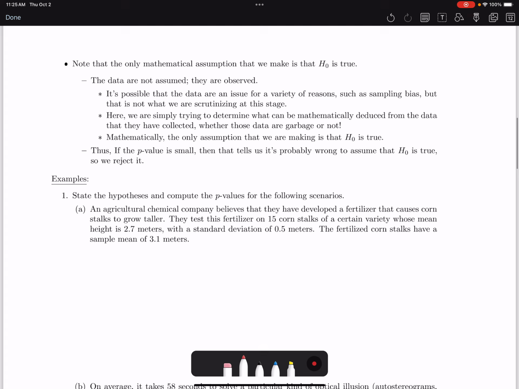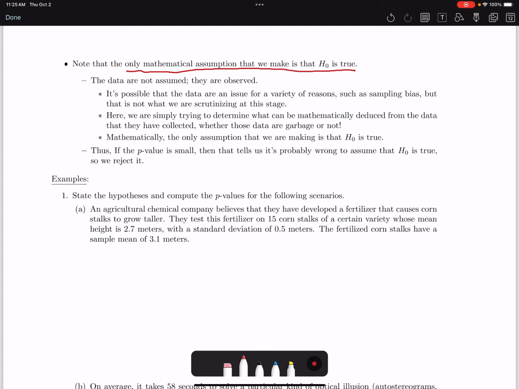Take a look at, actually, before we take a look at some examples, I did want to hone in on this p-value situation a little bit more. And I'm going to try to do this as we go through the material in this unit. As we become more and more familiar with hypothesis tests, we can talk in more and more detail about the logic behind what's going on. So when we compute the p-value, the only mathematical assumption that we make is that the null hypothesis is true.